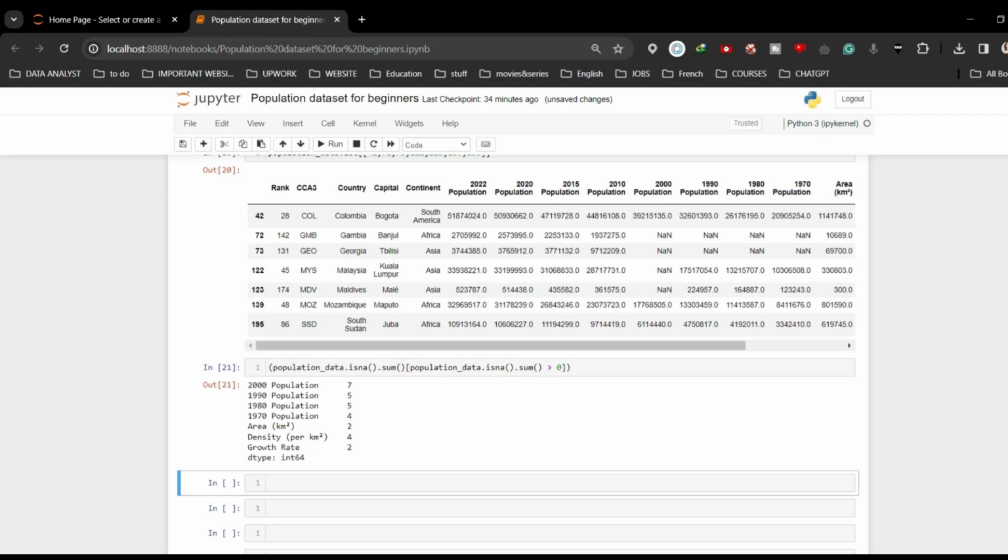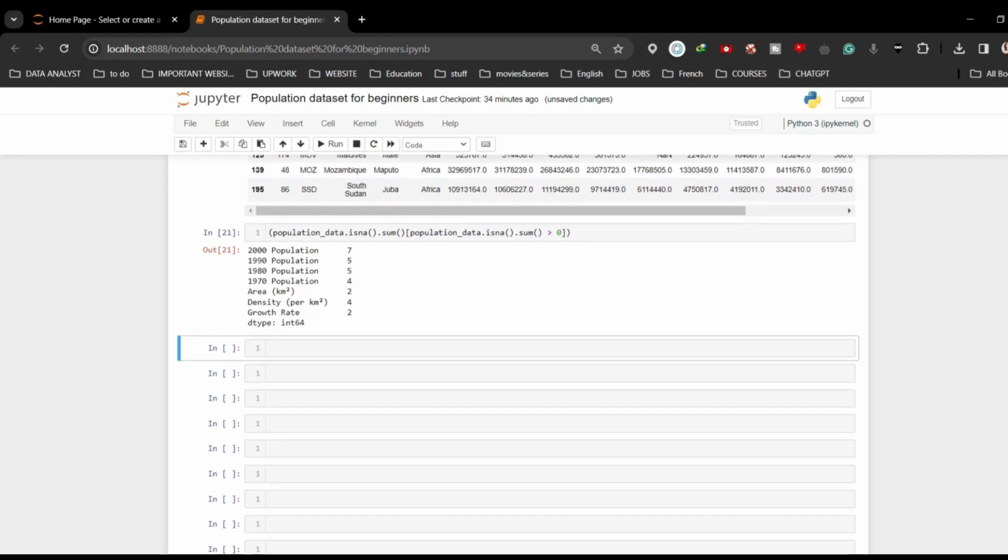Okay, so next let's locate the missing values in the 2000 population column, as we've done before. Let's give it a name first.